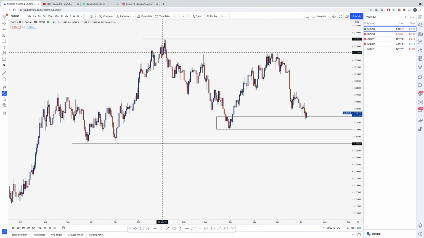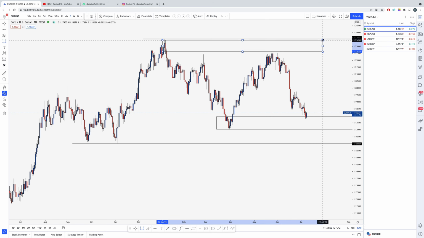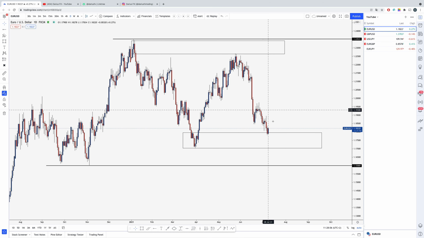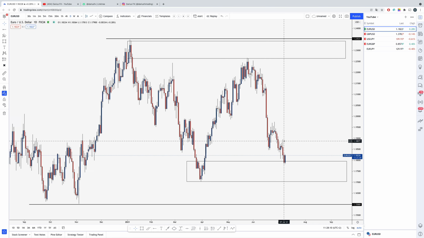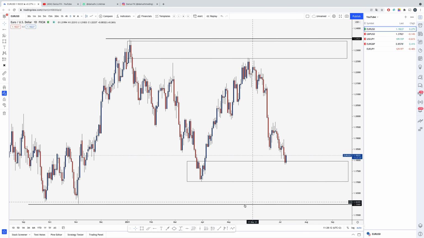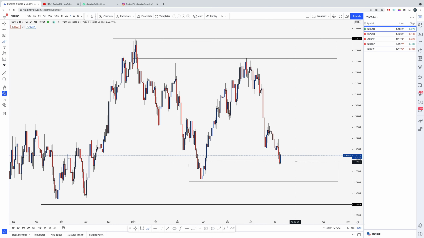And why did the market go all the way to the downside? Well, it was because we had a level of supply over here, and the market was just moving from this zone till this zone. Now, this zone over here to the downside is also still very big. And what we're looking for right now is for the market to consolidate a little bit. This is what I would like to see.